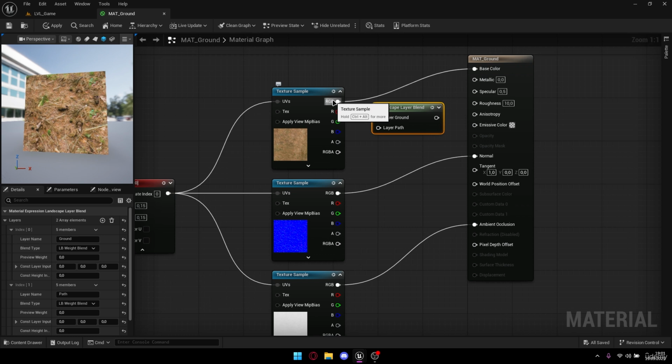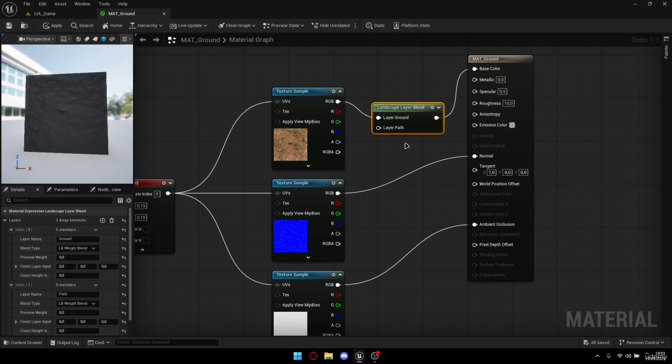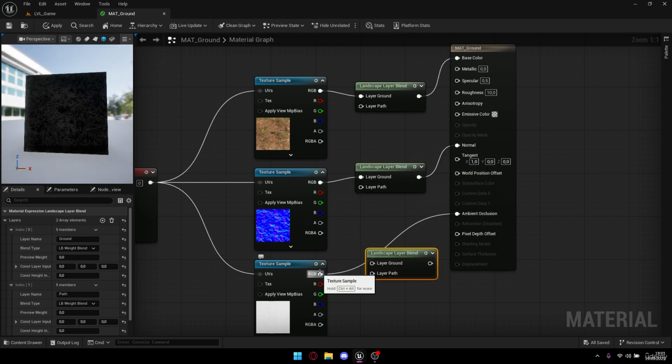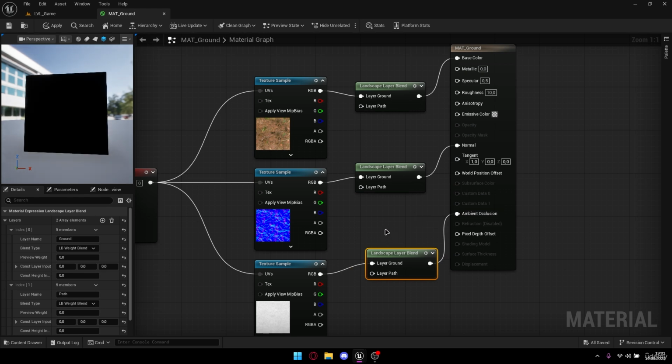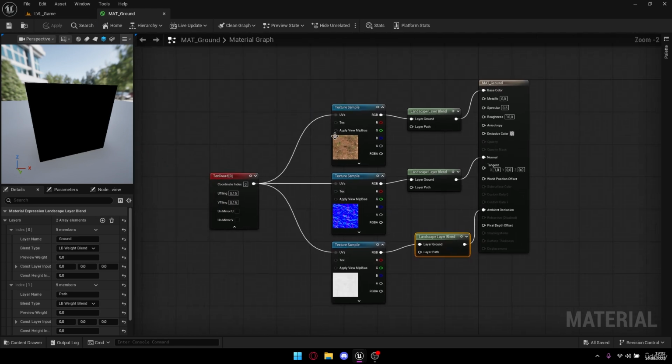Now we can plug this base color texture to ground. Now plug this ground into base color, and as you can see, it changed a little bit. Don't worry about that. Once we're done with setting up this material, it will look completely normal once again. But we can duplicate this node twice because we need to do the same thing for the normal map and the ambient occlusion. Plug this here. All right, and now you can see our material went completely black, but we don't worry about that. Before we go to the level game and apply this material and see what happened with our landscape, we can finish setting up this material by adding the path material.